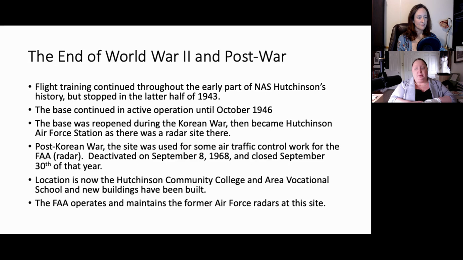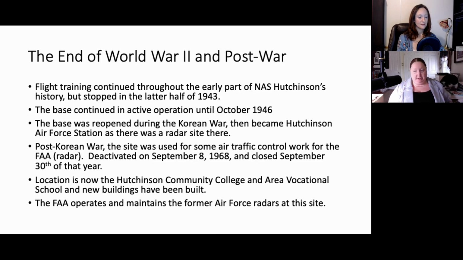So at this point, any buildings that remain are just going to fall into disrepair or be left until the present day. So there's not an effort like Stephen Black and the guys at NAS Hutchinson that is going on in Hutchinson that saves the administrative building or anything like that. The buildings that were there come down. And the spot where NAS Hutchinson was, so if you're from the area, if you know the Hutchinson Community College and the area vocational school, that's the location of the base, and then they put up new buildings.